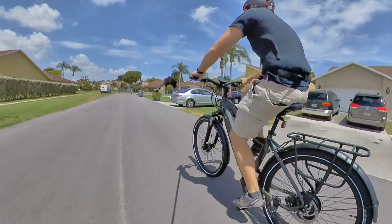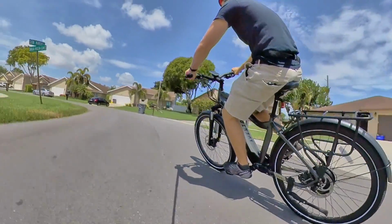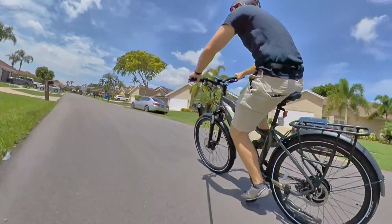Alright, next up we're looking at the Evinton Level, which is a beautiful e-bike and offers a masterclass in how to design a slick-looking bike that still offers plenty of get up and go.